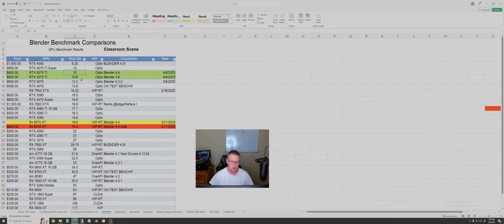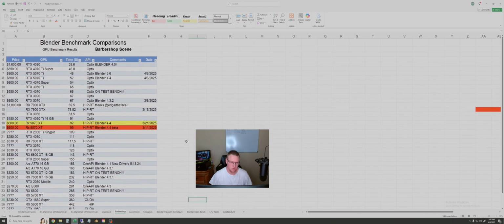In the classroom scene, it's such a light scene that there's probably a lot of error. The Blender 4.4 on the 5070 Ti was just slightly faster than 3.6, and you can see that these are basically tied with the 4070 Ti Super, but there's also only a couple seconds between these GPUs and the 4090. At this point, this test is becoming a little bit less useful. The only other notable thing here really is that the 5070 Ti does beat the 5070 by at least 30% in this test. So that seems to be kind of what we would expect.